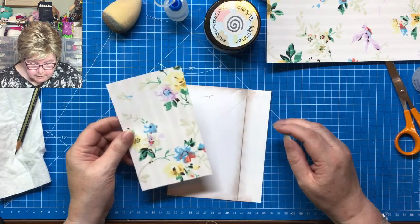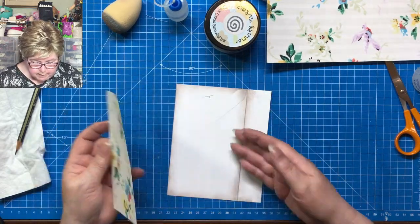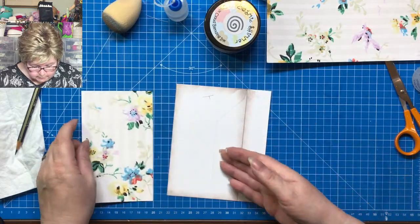So if you stick this whole piece of paper down on there, the pocket isn't going to work.